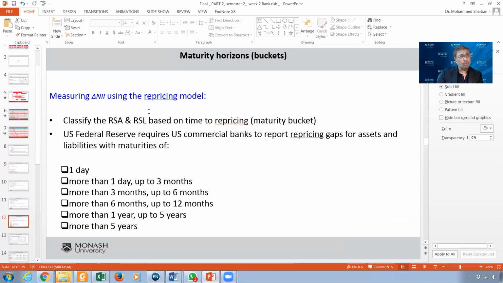Okay, so now we want to measure the changes in the net interest income using the repricing model. Now, you have to classify the risk-sensitive assets. If you go to the bank to calculate the interest rate risk, and they give you all the loans, maybe you need 6 months as a team to go through each loan, especially if you have so many loans. It depends. If the data is there, okay, but if you are starting from scratch, of course you have to take care of that. And then this database of risk-sensitive assets and risk-sensitive liabilities, the bank keeps updating. So you know the numbers.